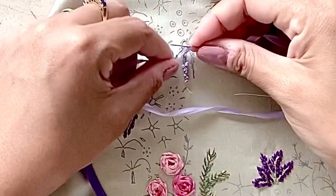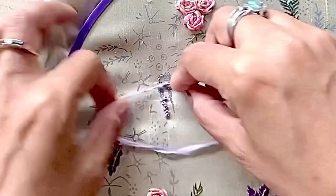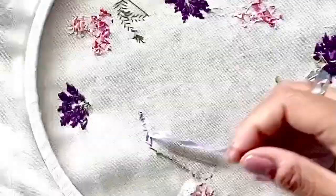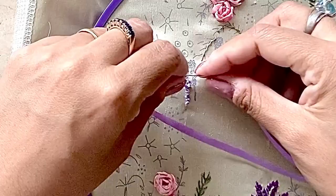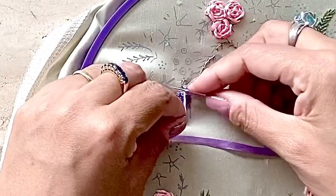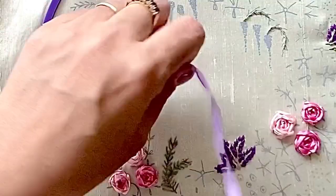As you reach the base, start scattering the lighter shade of the ribbon with two loops of French knots, and then later on you can bring in the darker shade of purple ribbon in between. Here I'm bringing in the darker shade of purple ribbon and starting off directly with two loops around the needle to create the French knot. Continue in this manner until you finish all of the wisterias in the pattern.